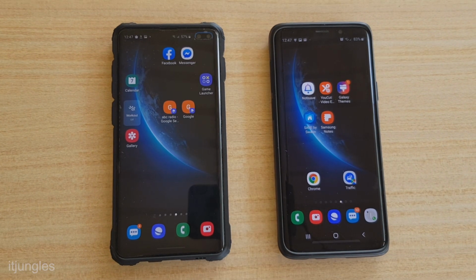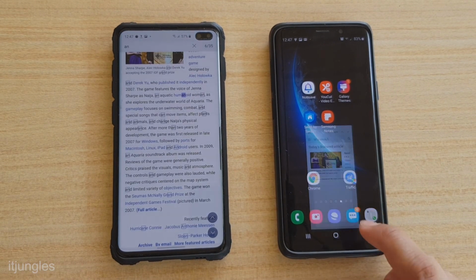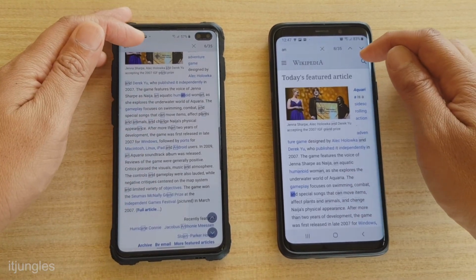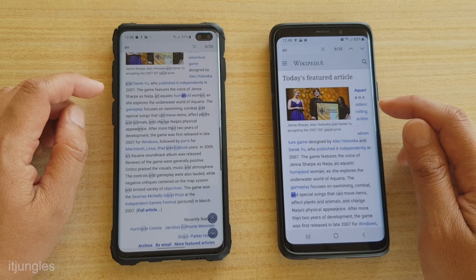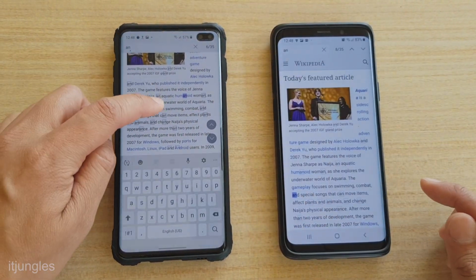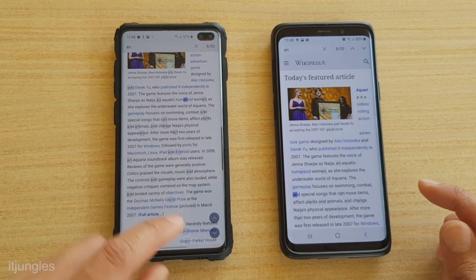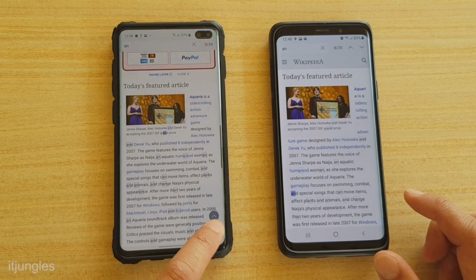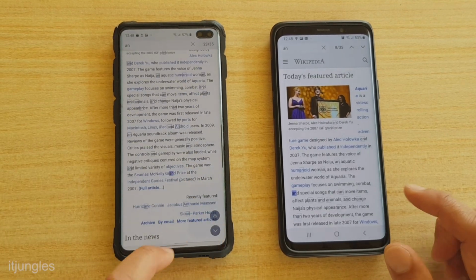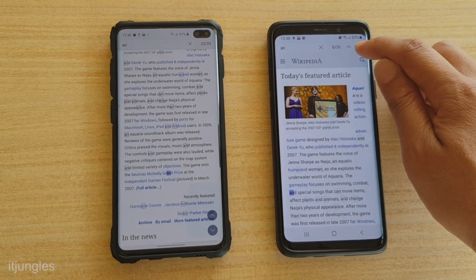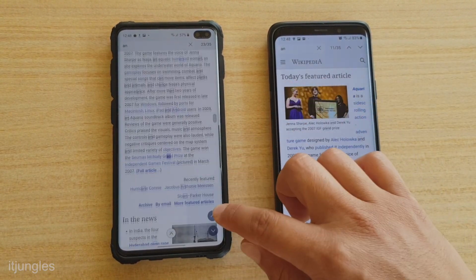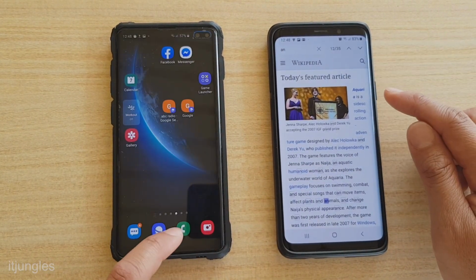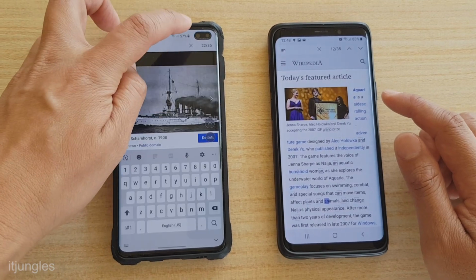Next, we're going to move on to the internet browser and see what is changing. When we are searching for text, at the top here you can search for text. You can put in the keyword, and to navigate down, there are up and down buttons now moved to the bottom of the screen. As you can see, the buttons stay at the bottom corner. You can easily go to the next keyword by tapping on the up and down buttons. Now in the previous version, the up and down is right next to the search text field at the top. As you can see, this one here is right at the top, this one here is right at the bottom, so you can easily navigate to the next keyword.